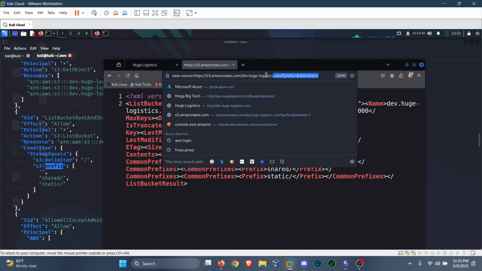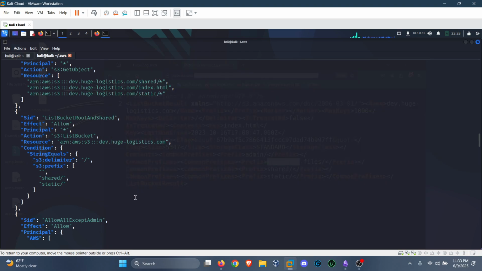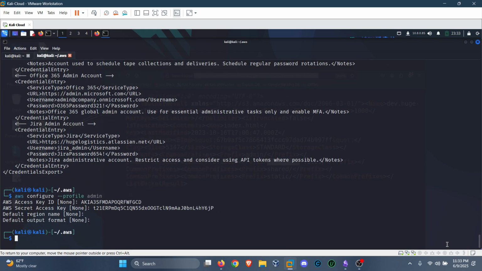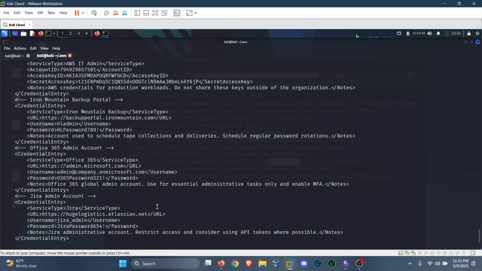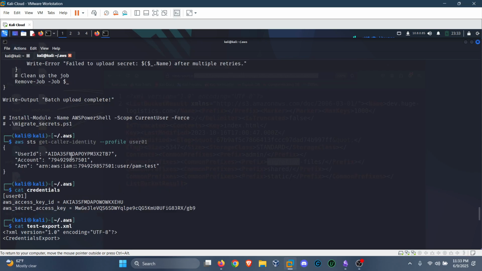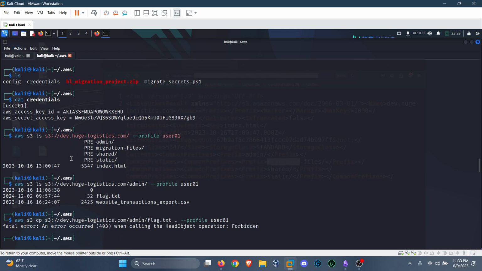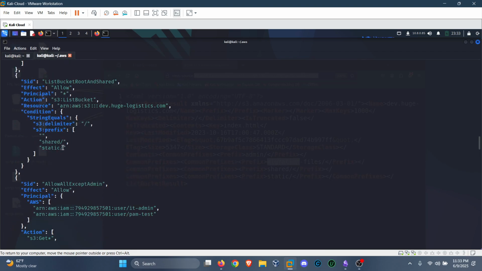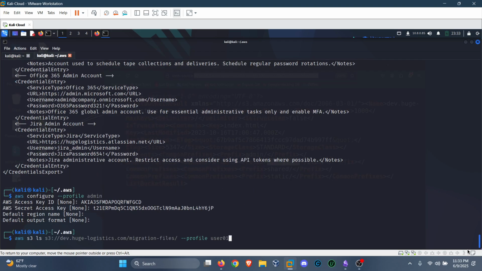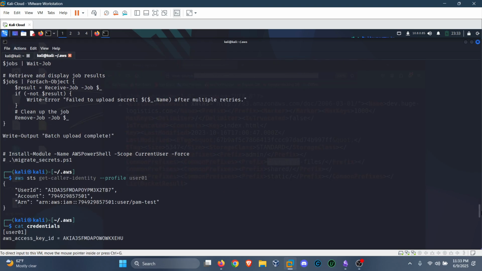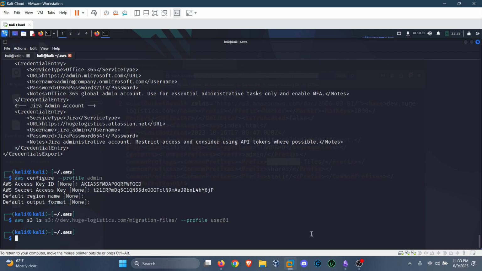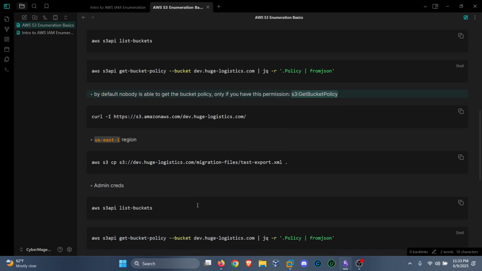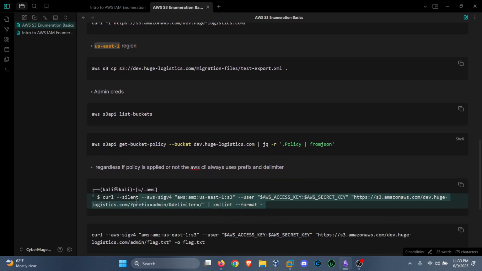And the reason why I'm touching upon this is because now we're going to use curl to get the file. Instead of using the AWS commands to navigate through it, AWS S3 ls, which automatically implements those prefixes, or I wouldn't call it prefixes, I'll just call it parameters. That's the right term. But instead of using this, let's use curl. So I'm going to go ahead and try to use curl now to navigate it.